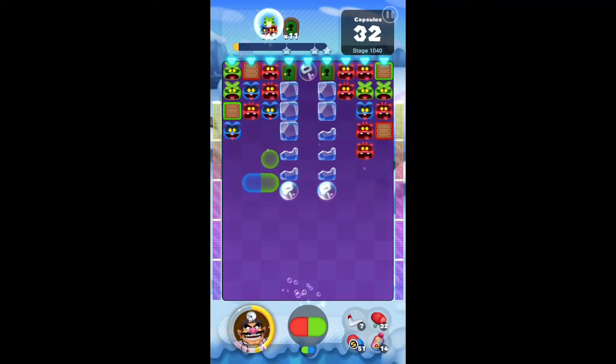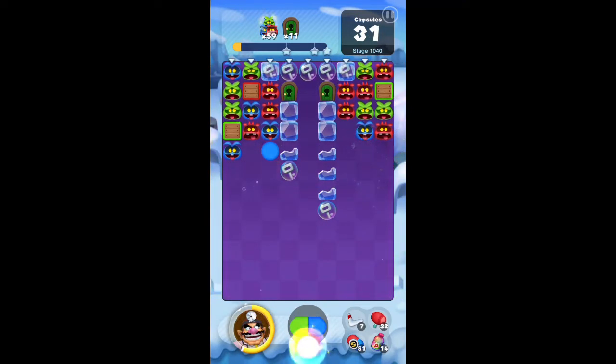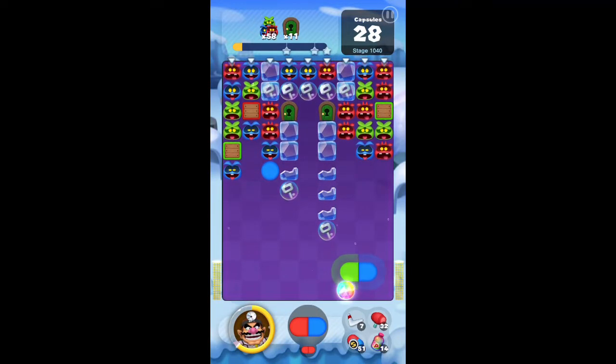And do not neglect the ice in the middle. The way I do it is I hit it on both sides. It might be more crucial, or sorry, more beneficial to hit it in the middle. And I do not do that, so I apologize. That might waste a few capsules, I'm not sure, but I'm still able to beat it by not doing that, so keep that in mind as well.